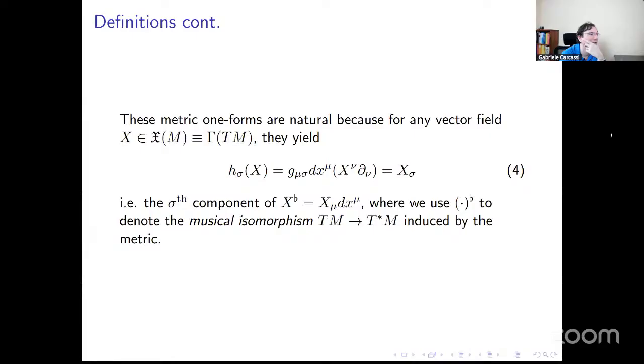Okay, so what is X flat now? It's a covector field, which is a one form. It's basically going to do the inner product between the incoming vector field and the vector field of X. Okay.